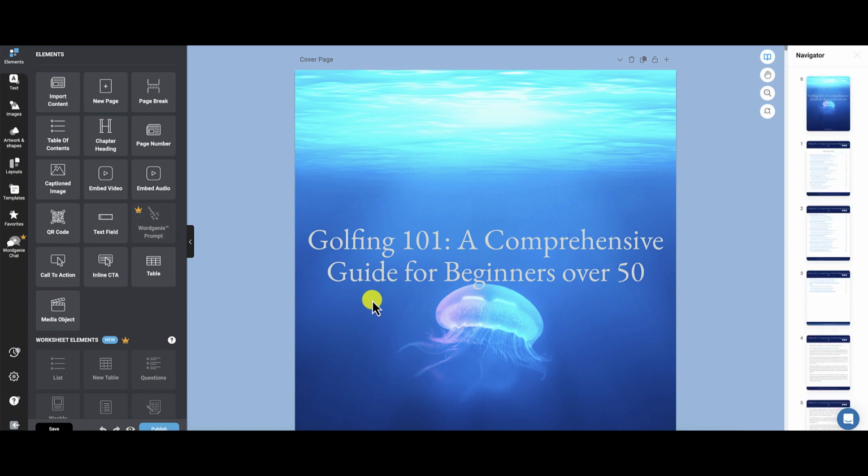Do I need this section here? If not, take it out. Because I asked for a comprehensive guide, and guess what? WordGenie gave me a comprehensive guide. So just be aware of the usage of those credits and make sure that you're slowly progressing through the process of building that ebook using WordGenie.